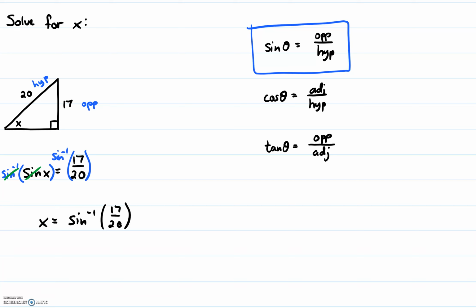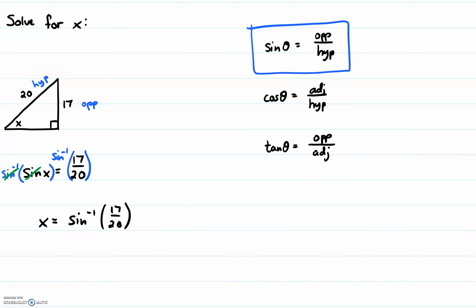And again, when you're solving a problem like this, where you're looking for an angle given a right triangle, probably the best thing to do is to get your answer in degrees, because that's going to be the nicest way of expressing your answer. If you do it in terms of radians, you're going to get some sort of decimal answer. It's not going to be in terms of pi, so it's not very nice, and it doesn't give you a good conceptualization about how large that angle is.